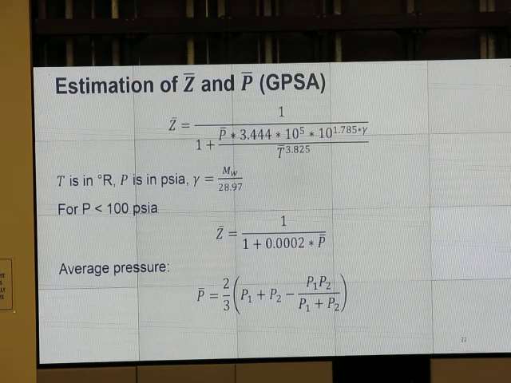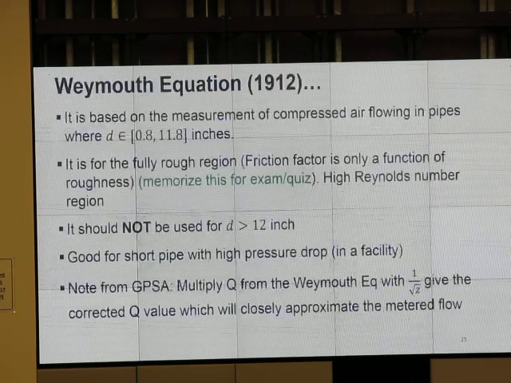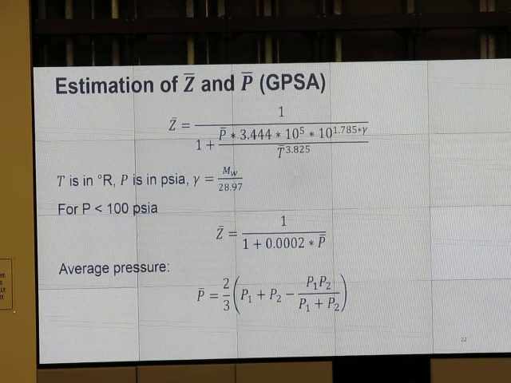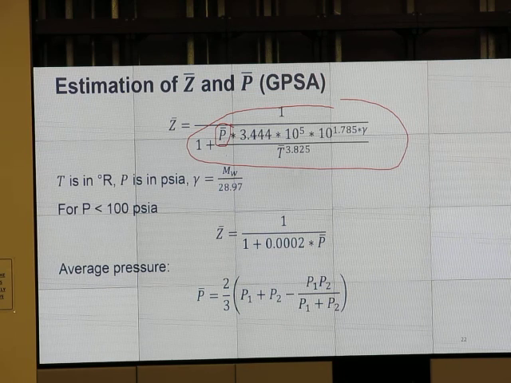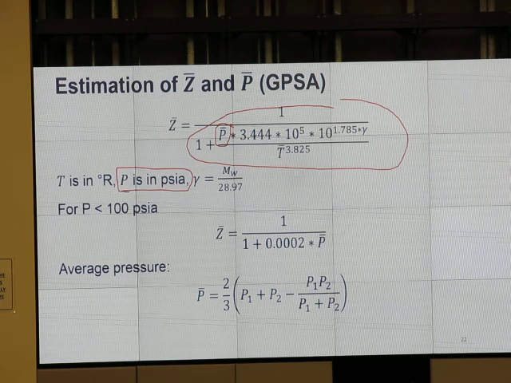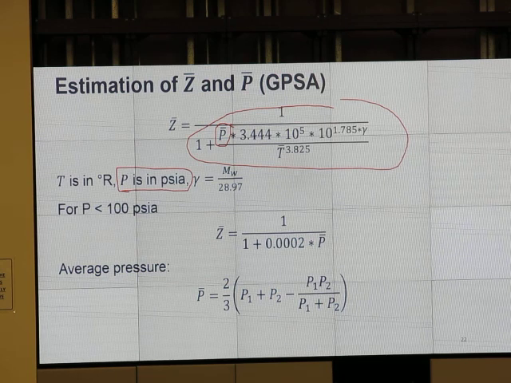Z value. So if you do the Weymouth equation, you need the average Z value. You just plug the value in. Is this equation given on the front page? Yes, and I tell you the unit too, right? If I tell you PSIA, and you ever put PSIG, I just give you zero because you cannot follow the simple instruction. It's very easy already. Here's the equation, put the value in there, get the answer. If you cannot do that, I want to train you better than that. Maybe next year, okay? Try to do it better.